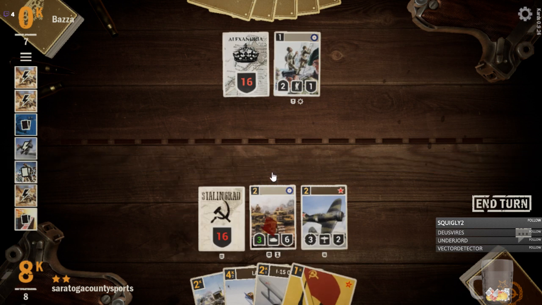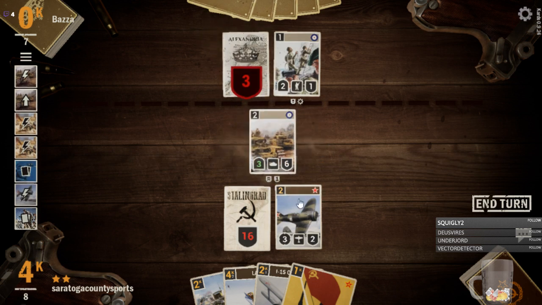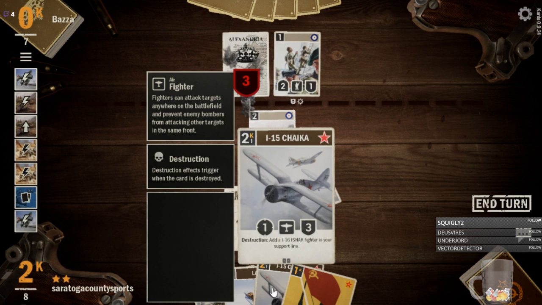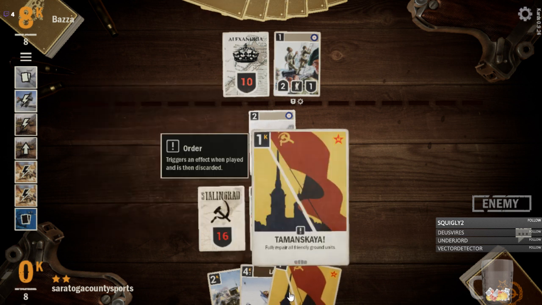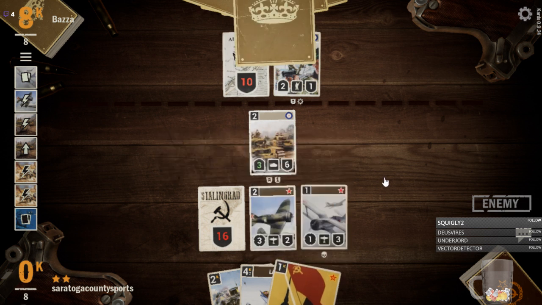Okay. Alright, well, I think we get a little aggressive here with our Churchill. I think we get in with our I-16. And then let's drop our I-15 in behind it. Got a strong frontline unit and now 2 fighters in the back, and our opponent's down to 10. Plus, if they do damage this Churchill, we can heal it with our... Look above in the chat here. Where is it? Tamanskaya. Tamanskaya.